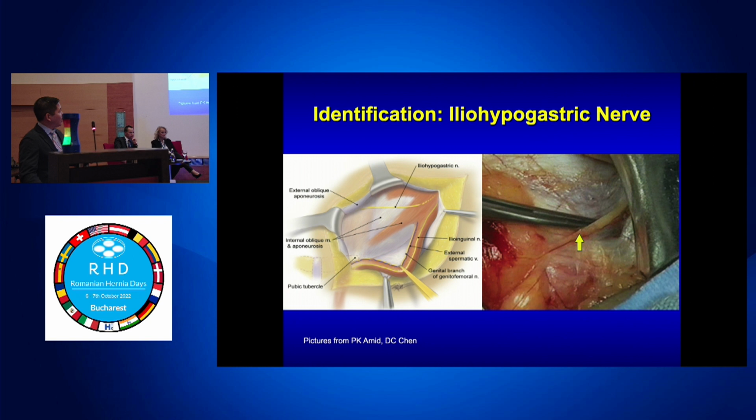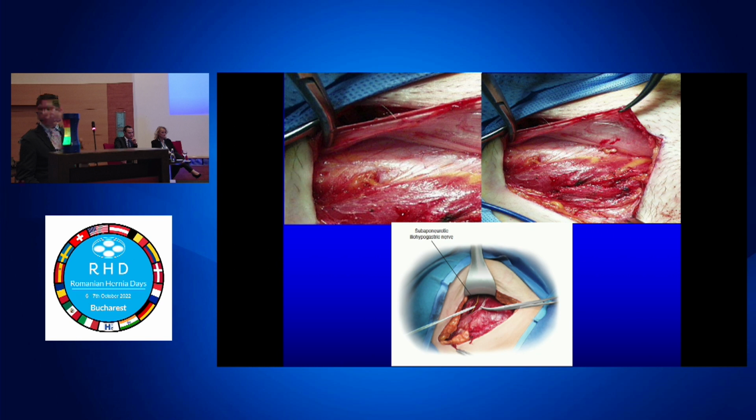The iliohypogastric nerve we find at the conjoined tendon where it exits. As it pierces the internal oblique, it has to exit the external oblique. But the problem is sometimes you don't see it. Here you see 10 to 15% of the time you will not see the iliohypogastric nerve in the inguinal canal. But if you pull, it has to exit. It can run a subaponeurotic course when we do our neurectomies, so you want to think about the course of that. If I run a continuous suture here, I'm going to injure that nerve. So that's why we do interrupted suture here. I tell the residents: absorbable, interrupted, the one place in the world you want them to tie an air knot. A loose knot, because it just won't trap the nerve.